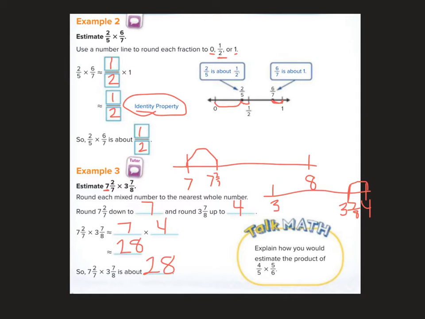Now, please, don't just dismiss this as something that's not so bad. Use this strategy, guys. This strategy is so beneficial when we're multiplying and dividing fractions. It will help you to know if your answer makes sense or not. Because so often kids just get into a routine, they memorize how to multiply and divide, and they don't ask themselves, but wait, does that make sense? So please take your time on this assignment and really let it soak in.